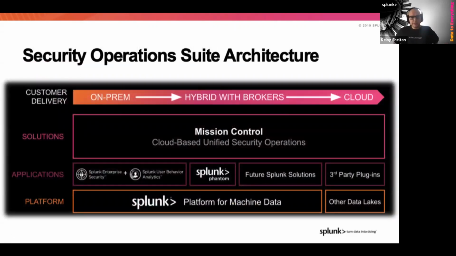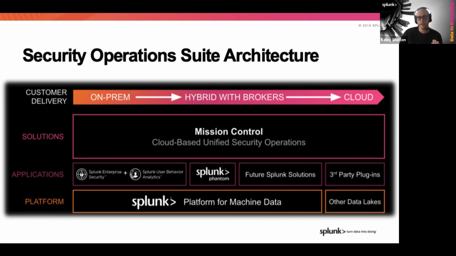So this is the current state of the Splunk Security Operations Suite. Of course, Mission Control is that kind of unified operation that sits on top of the application tier of Splunk products and allows you to have visibility from that single pane of glass. So if you are looking at Phantom or want more experience with Phantom, know that ultimately, if you have Splunk and you have Phantom, odds are you're going to be logged into both. And that single pane of glass is really Mission Control. That's the thing that'll marry all of your Splunk products so you don't have to log in separately.